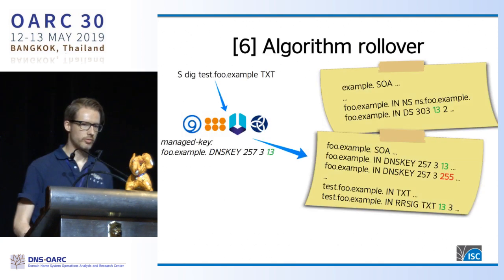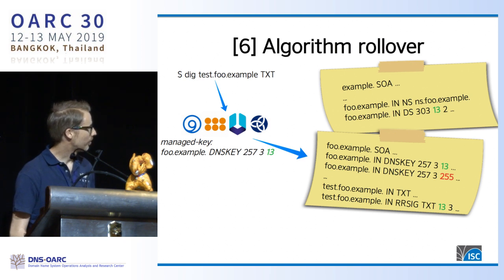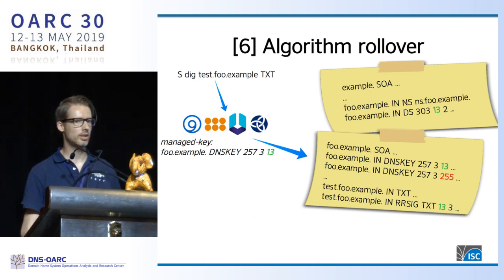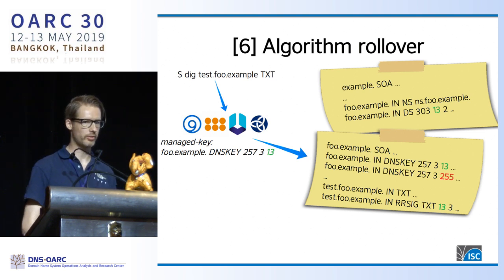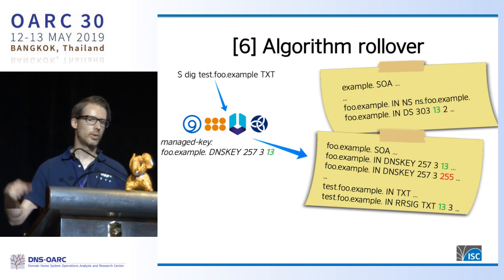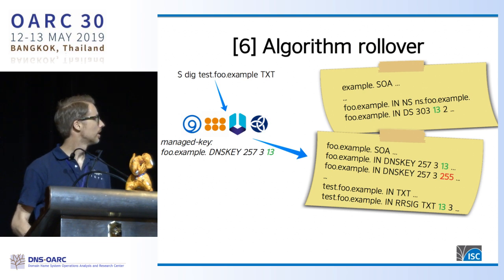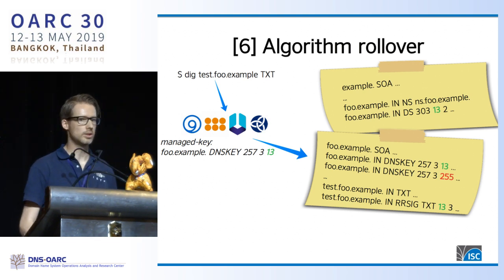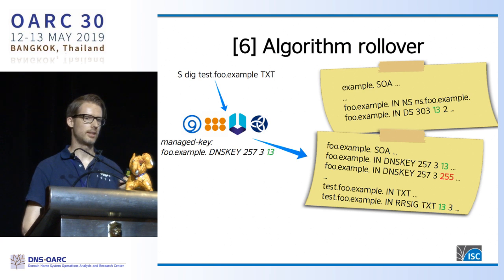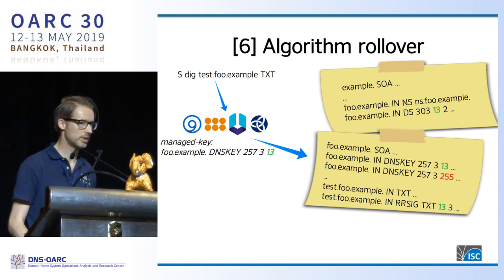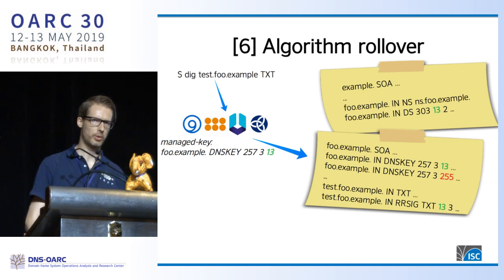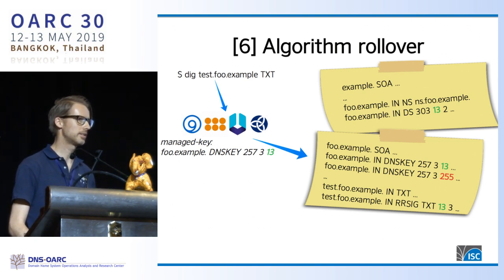Let's look at algorithm rollover. The setup is different because we're starting out with a valid case, a supported algorithm, starting up the resolver, and then doing an algorithm rollover on the authoritative side. And we expect that once the key is rolled to the unsupported algorithm, the resolver will catch that, will revoke the trust point at the point that algorithm 13 in this case is revoked, and then the trust point will be deleted, and future queries should go to validation status insecure.